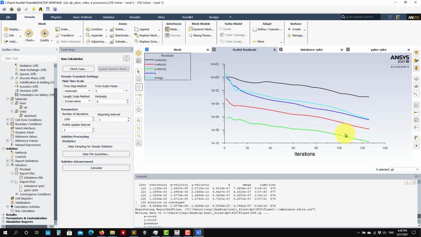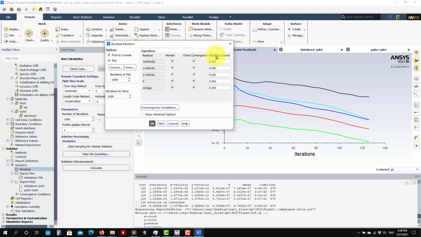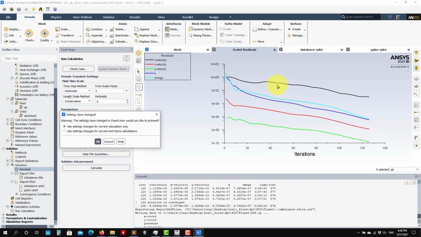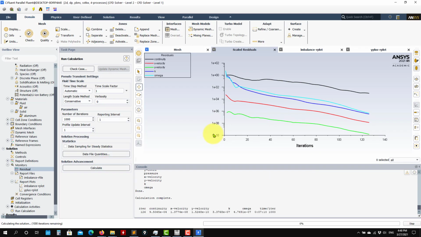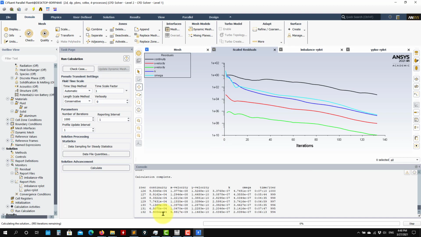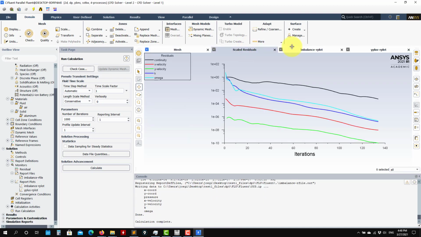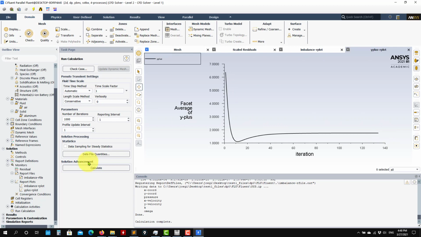So let's say that in this case you want to run for a longer time. What you need to do is either reduce the tolerance, or switch off the monitor. So you go back to residuals, you can reduce this value. Let me reduce it to 0.5, or you can switch it off. If you put it like this, it switches off, so it will run until the maximum number of iterations. I will do it like this, and it will run a little bit longer until reaching that tolerance. Okay, see that now, boom, stop. So we're ready, we're done here, and you have the solution.